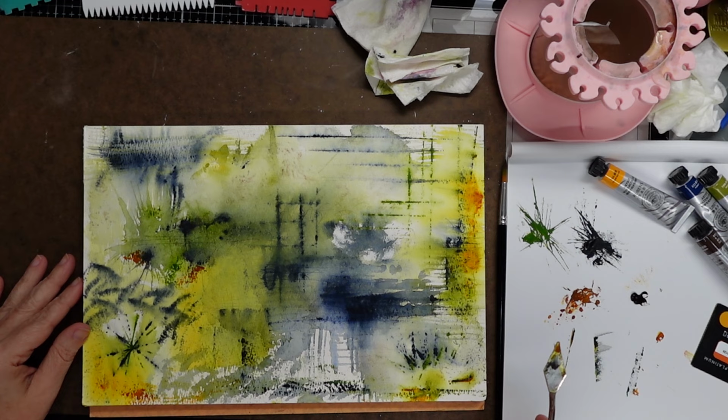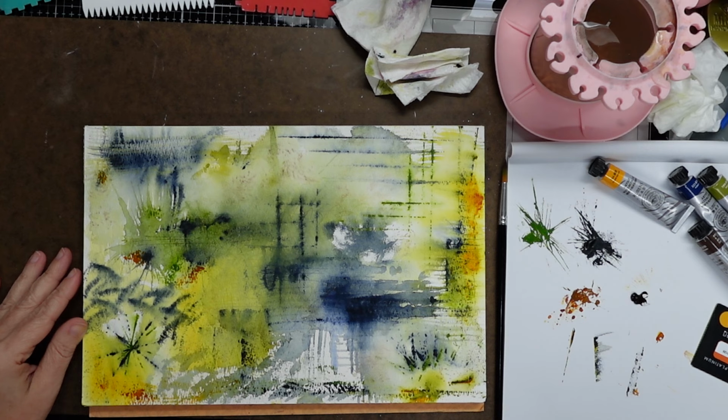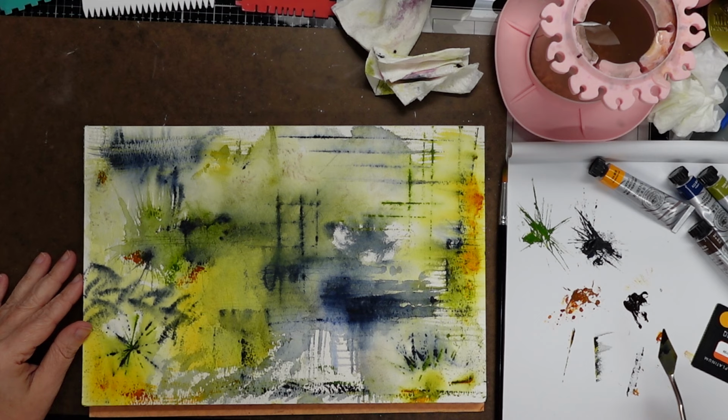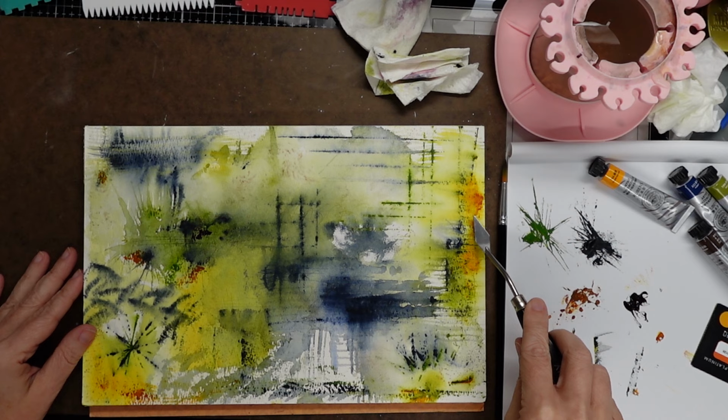Plus you can do some layers, like mixed media layers, which is also something I'm contemplating. Let's see, where do we want this? Brown in there. Oh. And here.